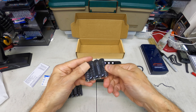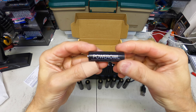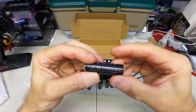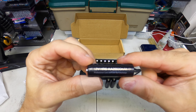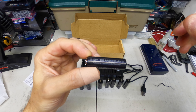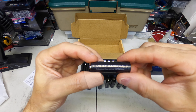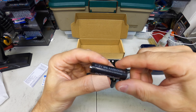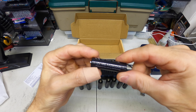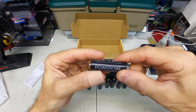Let's take a look at these batteries. These are 2800 milliamp-hours, low self-discharge. That means when you charge these up you could probably leave them for like a year and they'll have about 75% charge in them. I remember back in the day you'd charge them for your RC radios, leave them for a month or two, and they'd be dead — you'd have to recharge them. That's not the case anymore with the low self-discharge ones. They hold the power.